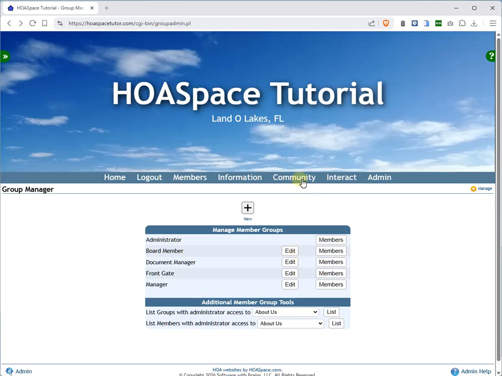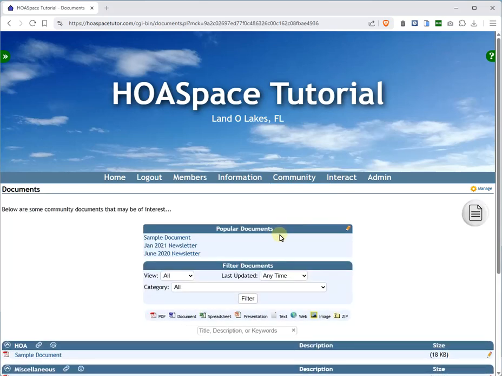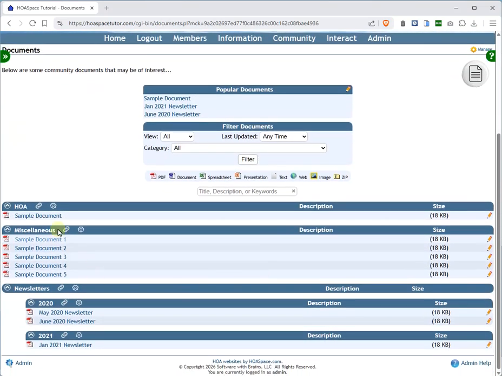Now let's go into the Documents app, because this would actually be a fairly common real-world example. I have a bunch of documents here that have been edited, they've been entered into the database. So when residents come in, they can see whichever documents they want to view. But let's say, for example, that this one document, sample document up here, is a special document that only the board is supposed to see. The standard residents are not supposed to be able to view this.